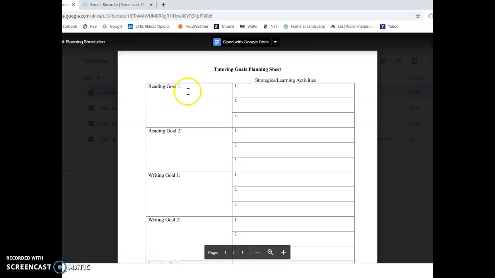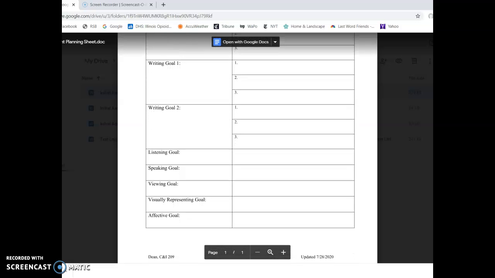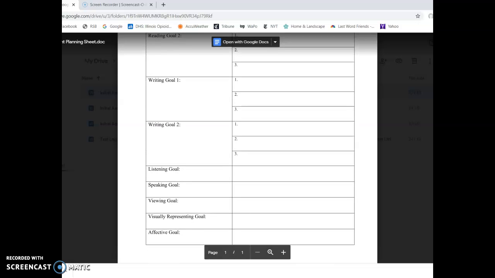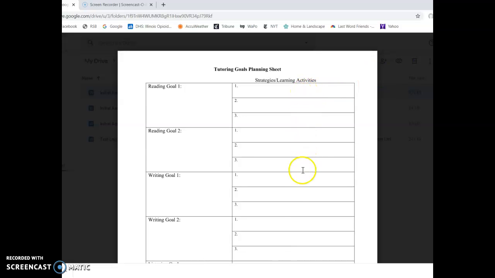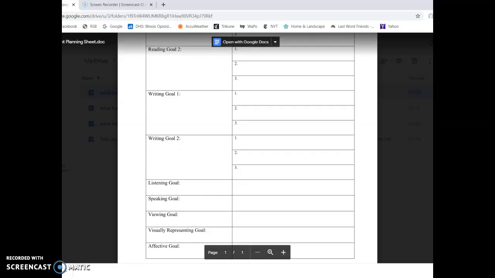When you open the planning sheet, you can see this is a document for you to use to keep track of the information you're getting while assessing your student. And you can take notes here. You can put down ideas for goals you see formulating as you're assessing your student and analyzing the data. You can also begin to write down some strategy ideas as you are viewing strategy presentations from other groups or getting ideas for strategies to use with your student.